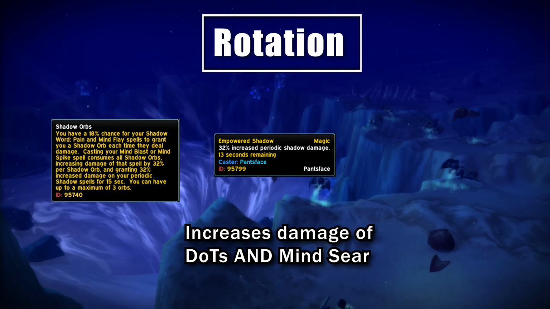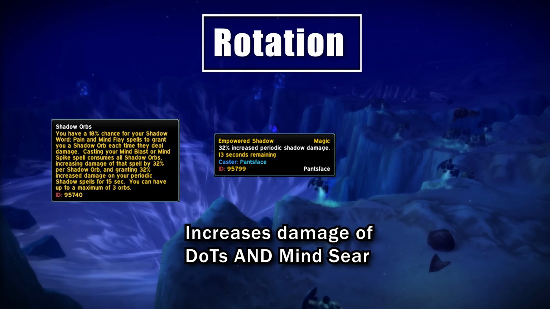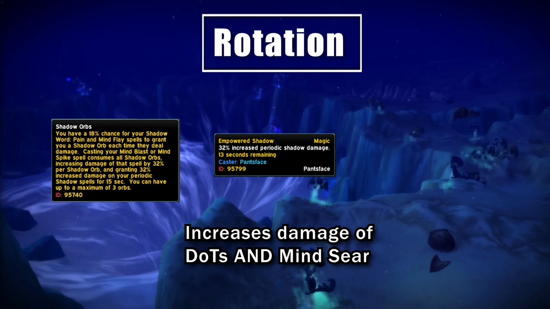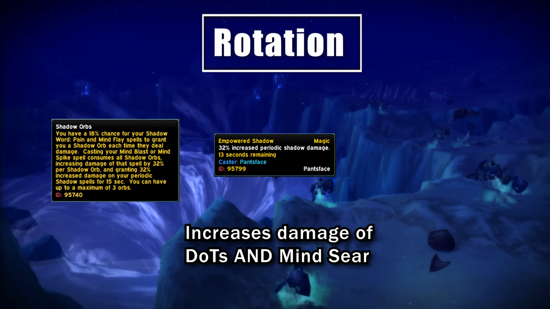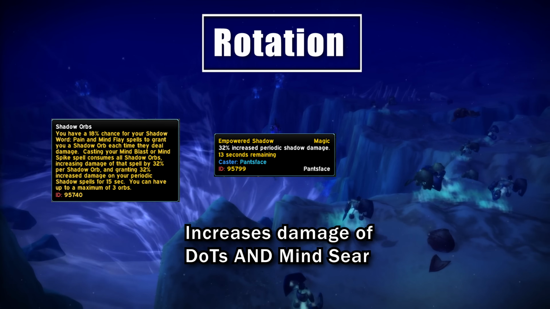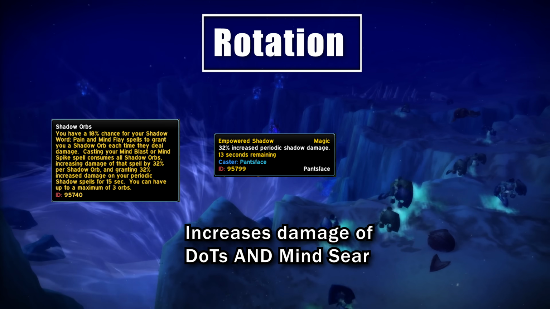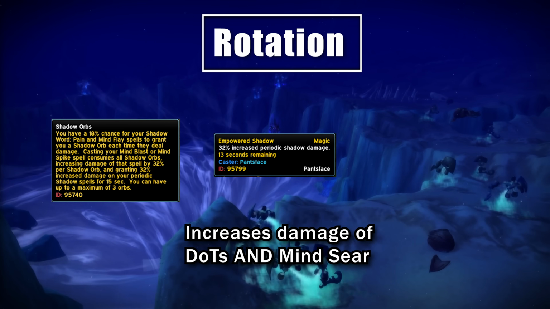This is your mastery, essentially. This is going to increase the damage of your damage over time spells by a large amount. I think right now I have around 30% from my mastery in pre-raid gear. So what this means is until I can get a Shadow Orb and cast Mind Blast or Mind Spike, I'm missing out on 30% periodic spell damage. That really sucks. So our number one priority is going to be get a Shadow Orb.